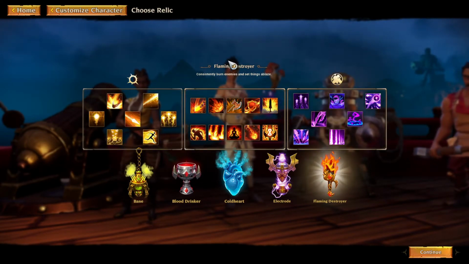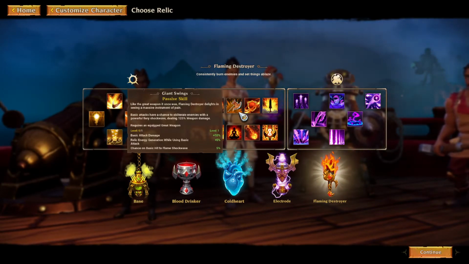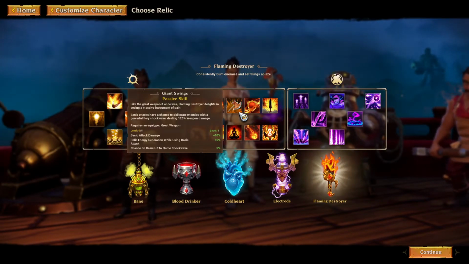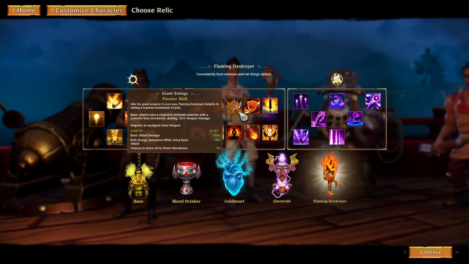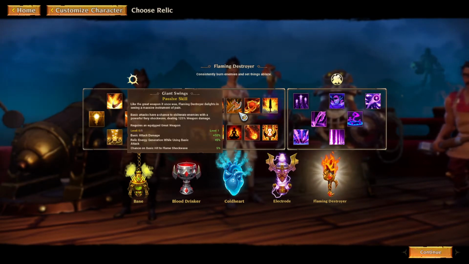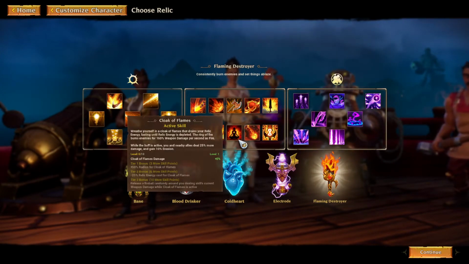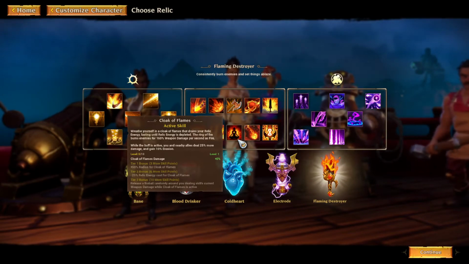At level 10, you unlock your next tier, which gives you the passive Giant Swings. Like all others, this increases your basic attack damage, increases relic generation on hit. However, this does give you the ability to hit with a flame shockwave. Your next ability is an active Cloak of Flames.